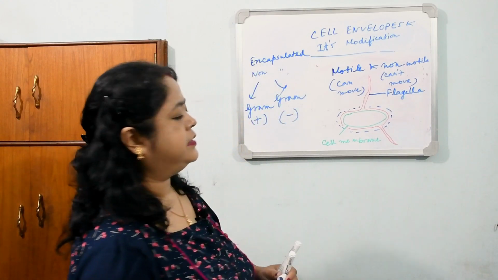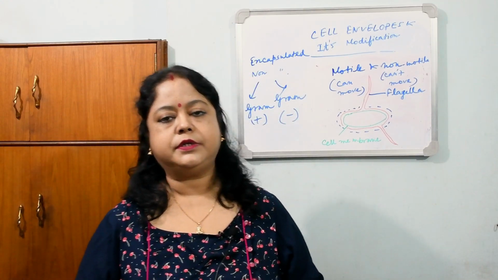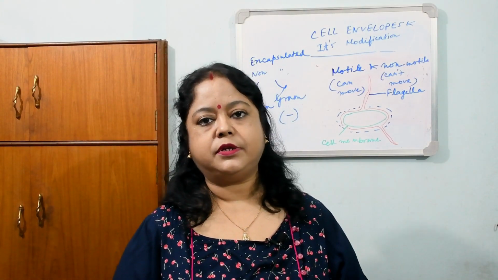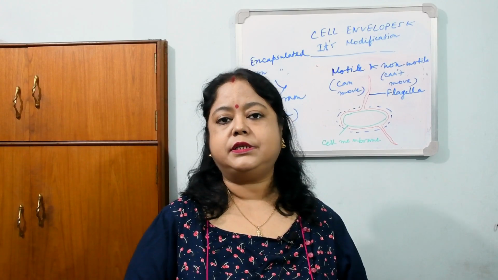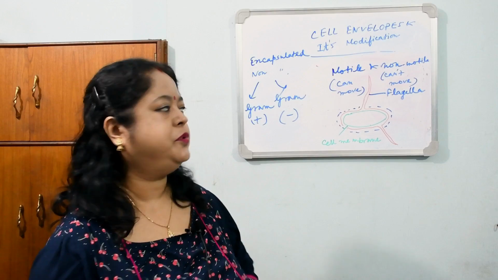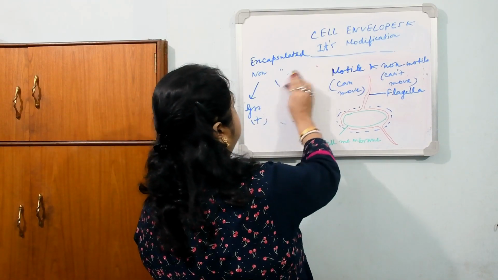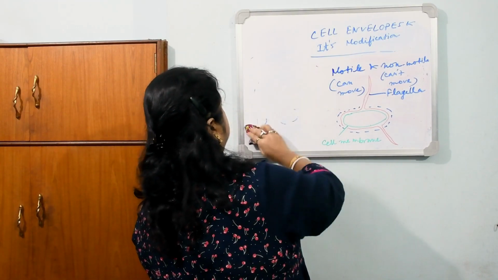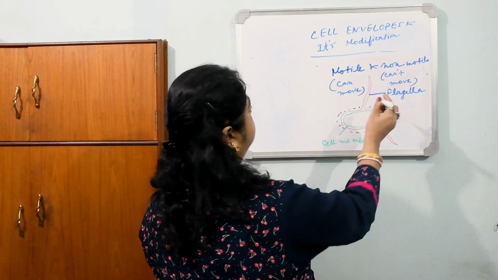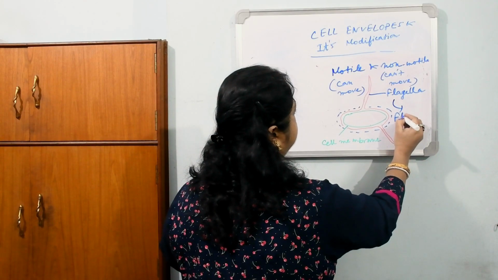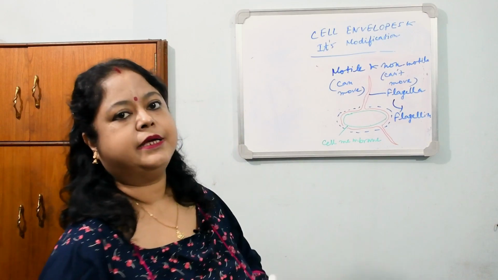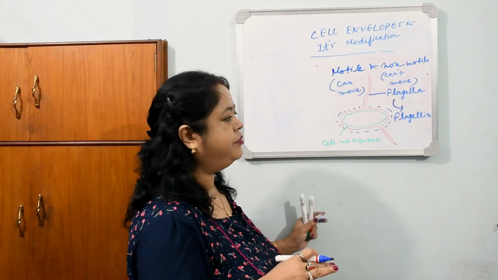In prokaryotic flagella, we shall study eukaryotic cells also. In lower classes you have studied that eukaryotic cells have flagella also. But their flagella and this flagella are different. Their flagella are made up of microtubules, but here no microtubule is present. The flagella is made up of the protein flagellin. It is easy to recall, as the name is similar to flagella.